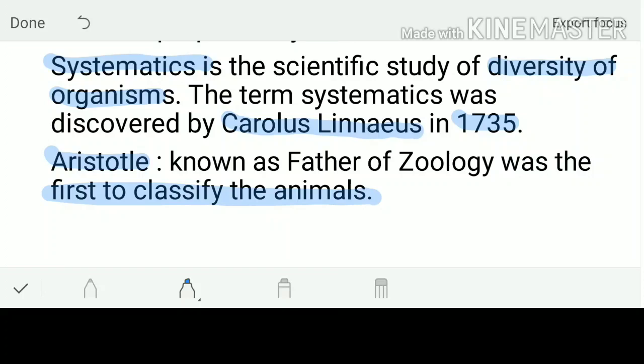Okay, I'm done with this introduction part, guys. In this chapter, I'll be dealing with the different phyla which come under the category of kingdom Animalia, starting with Porifera, Cnidaria, Ctenophora, Platyhelminthes, Aschelminthes, Annelida, Arthropoda, Mollusca, Echinodermata, Hemichordata, and the last will be Chordata. We'll be dealing with all of them one by one.